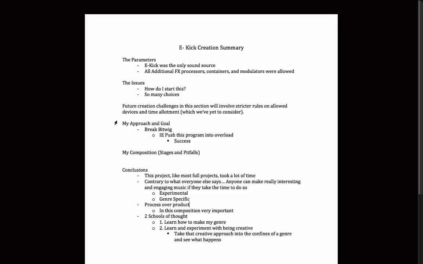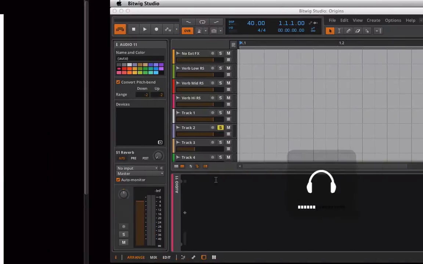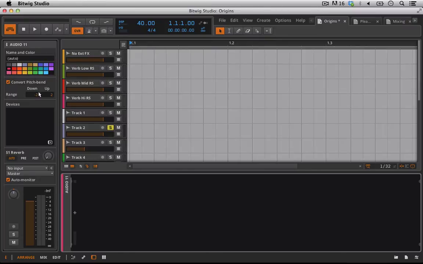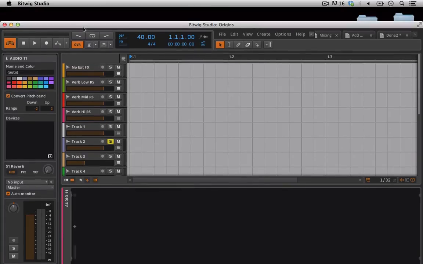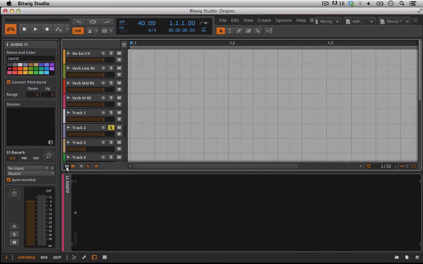All right, so we're going to look at my composition. We're going to go through some of the stages, talk about it briefly. And if you have any questions, which you might have in this video, feel free to leave those below. So let's jump inside of Bitwig here and start with this first project file. And as you can tell, we have a few that we're going to go through. So I'm going to go into the other view. Hopefully, if it lets me.